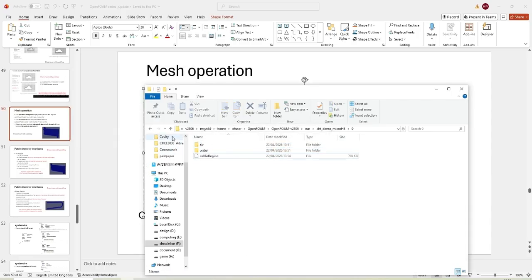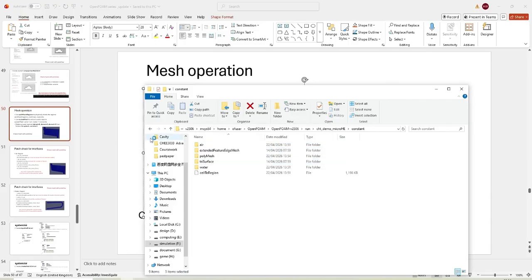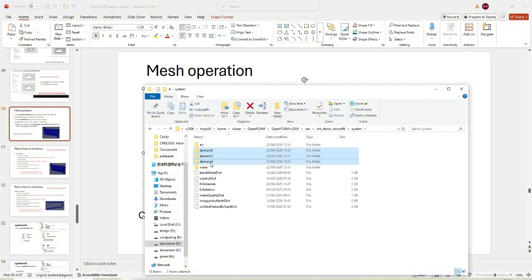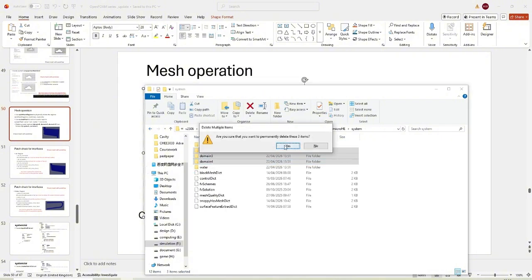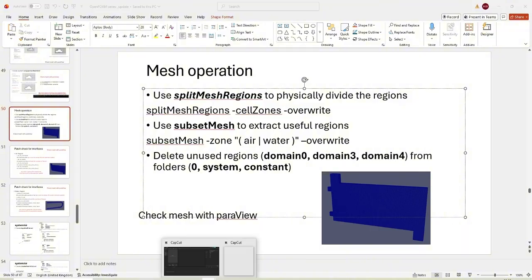You can use the command, or you can just directly delete using the windows operation. So I will use the windows operation to delete the regions I'm not interested in, right? So that is the mesh operation of 3 steps: splitting the zones, extracting the subset of the mesh by the zones, and also deleting the unused regions for our process.